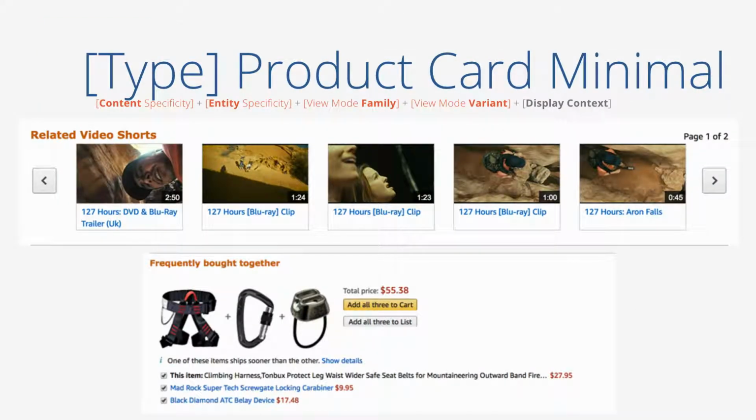Let's go further. So this would be like a product card minimal, and I did a video version and a clothing version. Now look, this is where this would be either video product card minimal or clothing product card minimal. That's crazy, huh? Why would you want to do that? Sometimes you might have to. These are weird kind of edge use cases.